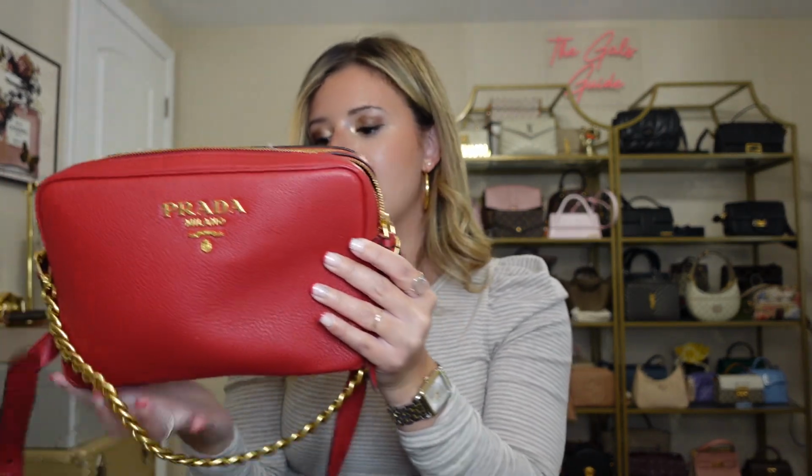The quality of this leather is stunning. This is my favorite type of material that Prada makes, and I think that this color is absolutely on trend with where we're at for fall of 2023. So I had to mention this. I have a full review on this, but I am going to be doing another video on this and the rest of the camera bags in my collection. So if camera bags are your thing, definitely look out for that video. But overall, I think a red bag is definitely a great piece for fall and also a really great holiday bag for me.